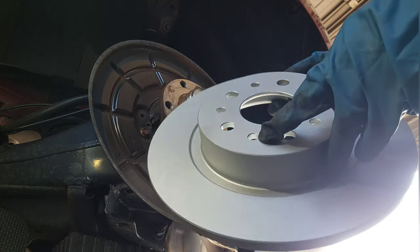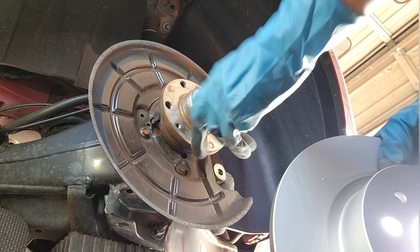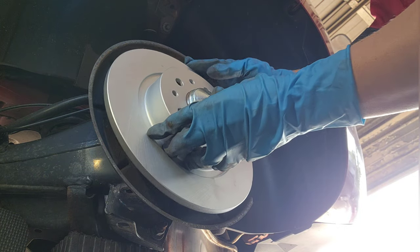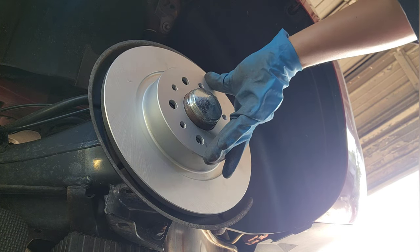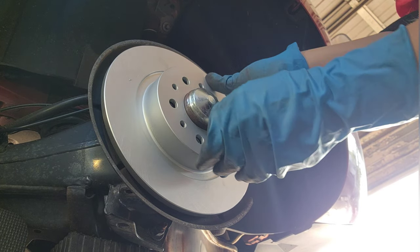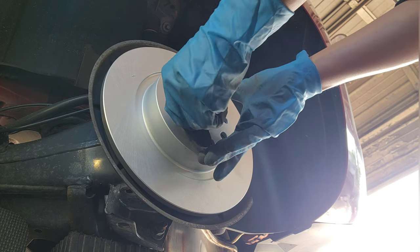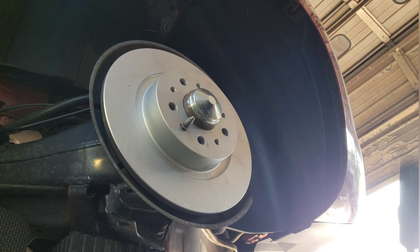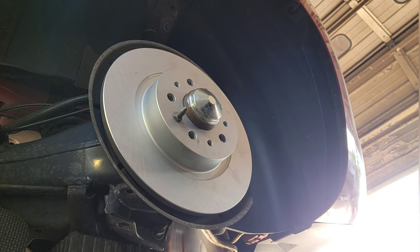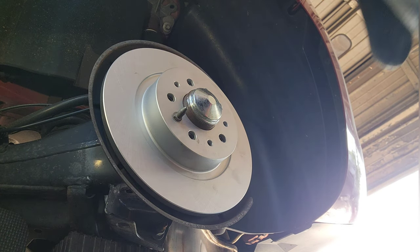You see this? You can put it anywhere though, but as long as it goes with this, just align it. Put that bolt to hold it, tighten it. It's a little bit dark, you don't have to go hard. Make sure it's all Gucci. Yeah, it's all Gucci.